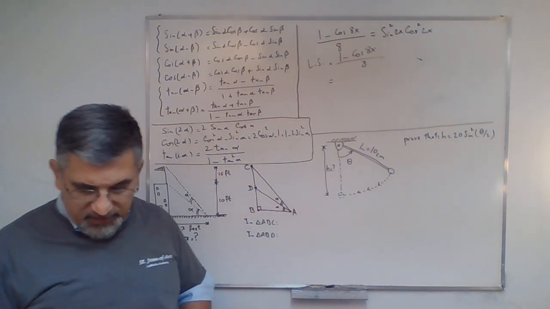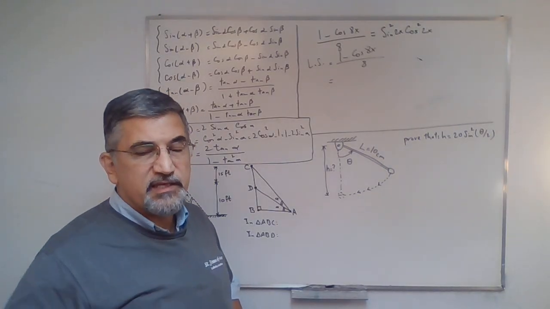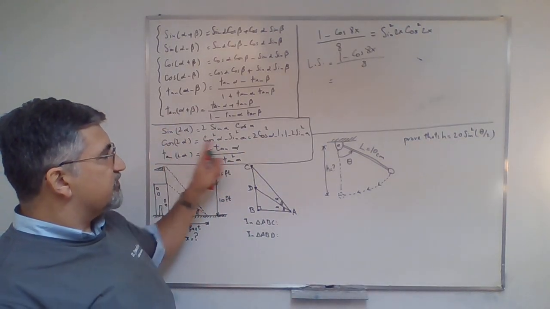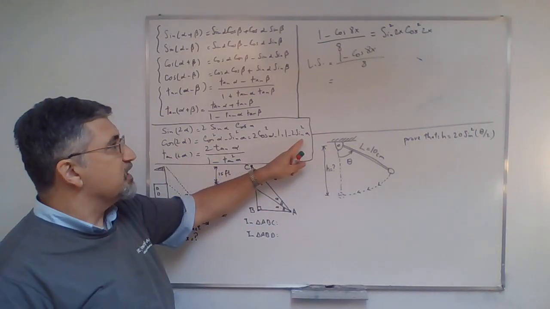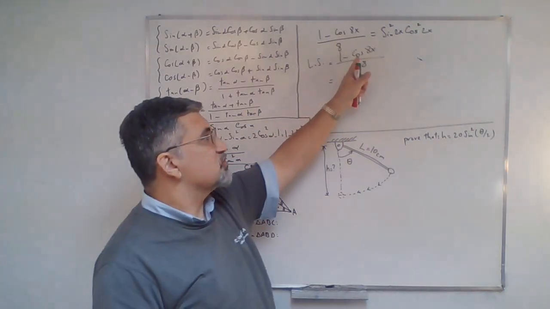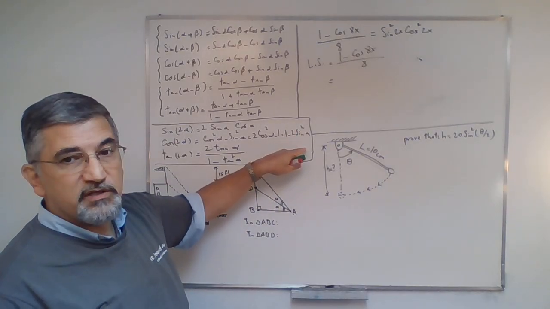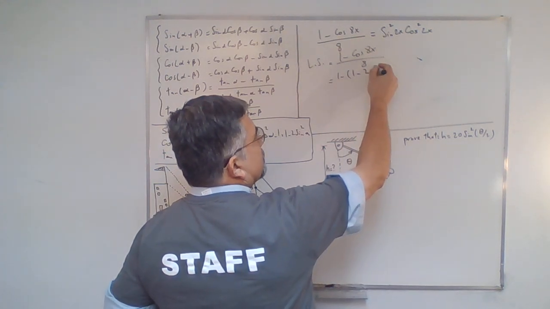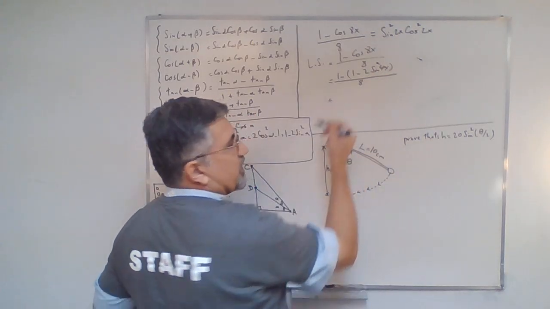And instead of cosine of 8x, I'm going to consider 8x to play the role of double angle for me, and then the single angle would be 4x. And we have this identity. It says cos of 2 alpha is 1 minus 2 sine squared of alpha. So what plays the role of alpha for me is 4x, and what plays the role of 2 alpha is actually 8x. So this is just like cos of 2 alpha. So I can write 1 minus 2 sine squared of alpha, where alpha is half of 8x, that is 4x. So 1 minus (1 minus 2 sine squared of 4x) all over 8 is what I get.